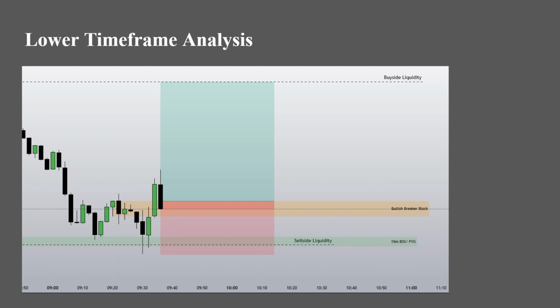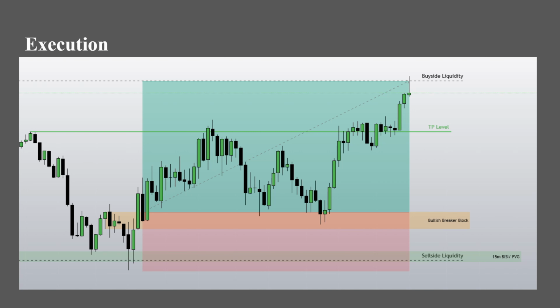So this is what it looks like without all the annotations. Sweeping sell side, 50-minute bullish imbalance, breaker forms. And then from that point, you enter off the retest of that breaker, targeting buy side liquidity. And what do we get from that point? Price goes to the internal liquidity, comes back down to the breaker, and time and again, price is respecting that bullish breaker because it is a highly reactive area for price to bounce off of. And so we go to that buy side liquidity, we go to that objective to the upside, and respect that bullish breaker throughout the whole move, time and time again.